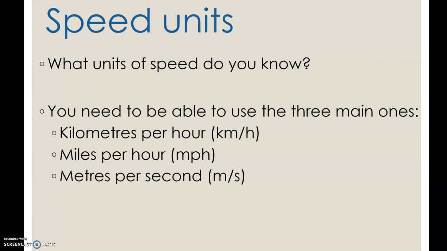So for speed, what are the units of speed that we generally use? You normally are used to seeing kilometers per hour, especially when it comes to driving. But for the purposes of this topic, you need to be familiar with kilometers per hour, miles per hour, and meters per second. So you wouldn't generally say kilometers per second or meters per hour. You generally use kilometers per hour and meters per second, and less often, you come across miles per hour as well.